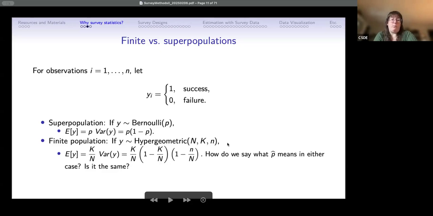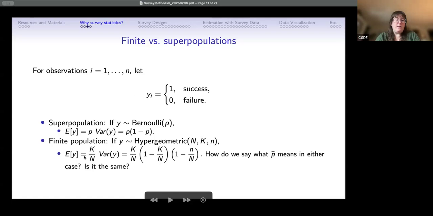In the finite population framework, which is this drawing from an urn framework that only has capital N possible iterations of this experiment, things look a little different. Our expectation here, this is called the hypergeometric distribution. And in a hypergeometric distribution, we have large N marbles in a bucket. Large K of those are successes, whatever y equals 1 indicates. So we could call them red, if we have 2 colors. And then little n is still the number of marbles that we're going to draw without replacement from that bucket.